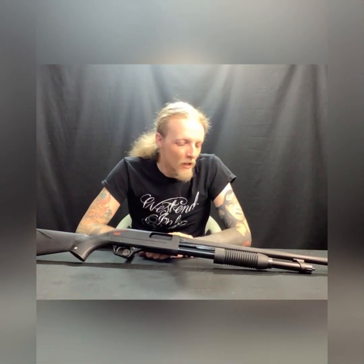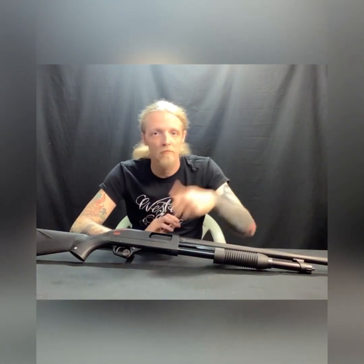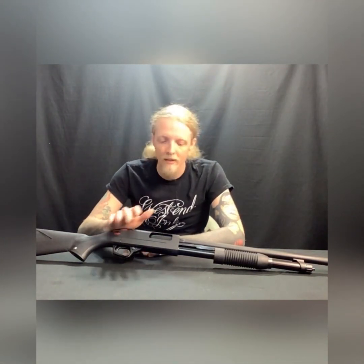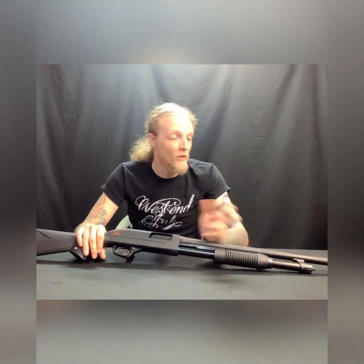It just runs. So especially if in your household you have someone who's maybe a little older or someone who has issues pulling that slide back, then this would be great. You know what I'm saying? Because like I said, it breaks loose, comes right back, pull another one into it and runs great. You can get aftermarket parts for it, stocks, fore ends, pretty much anything. As far as I know, from the research I've done, everything for a Winchester 1200 pretty much fits this as far as furniture wise. It would be really cool if you could get an extended mag too, but maybe somebody will make something like that, who knows.